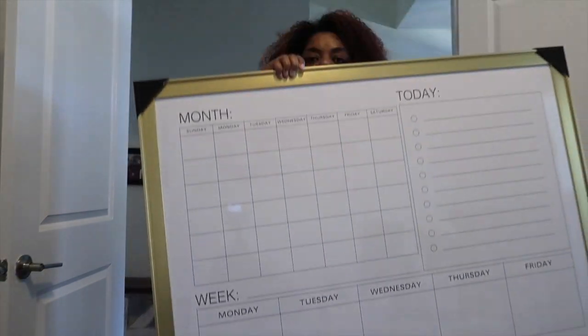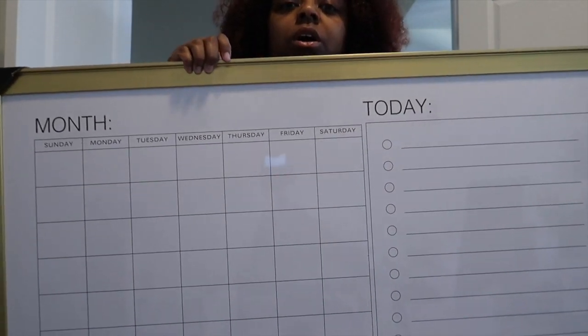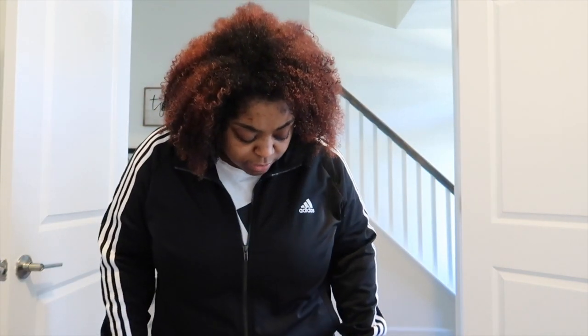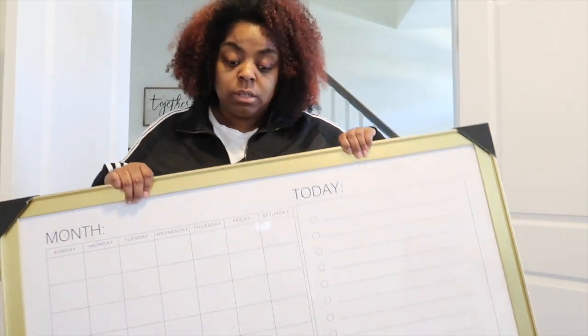From Michael's I got this large calendar board — it matches my office which is black, pink, and gold. I keep up with everything in a planner — bills, who's got to go where and when — but nobody looks at that every day like I do, so we need something everybody can see. Nick's going to hang it up tomorrow. It was originally $80, half off, and the girl gave me another coupon. So I got this and Nico's decals for $45 total — not bad!